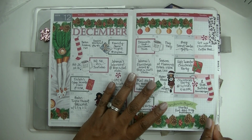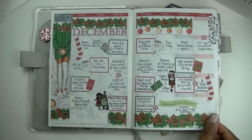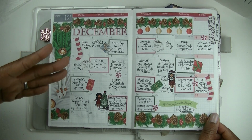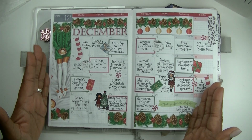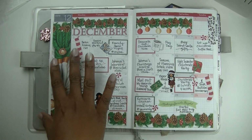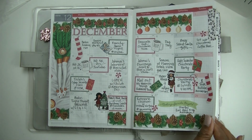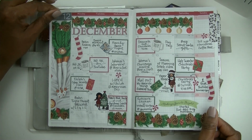Okay, so this planner's monthly sections start in December. And I'm guessing the reason they do this is to give you a place to plan ahead. I guess you could go ahead and write down whatever's going to happen for you in December and just get prepared for the new year. But here is my spread for December.